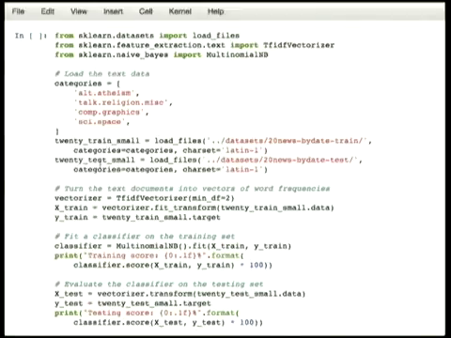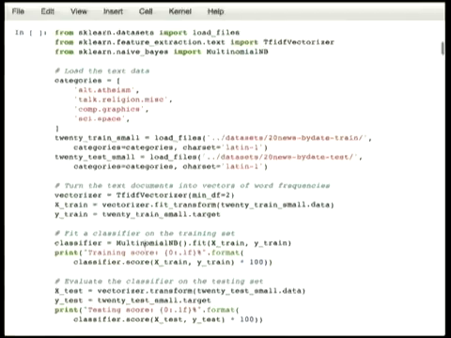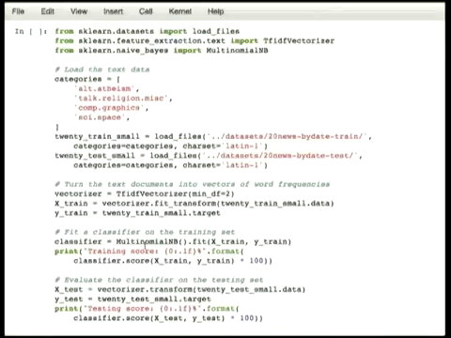Once we have those two data sets, we will feed them to a vectorizer object that will output a SciPy-sparse matrix numerical description of the text data that we will be able to feed to a scikit-learn classifier. In this case, I'm using a naive Bayes model, multinomial naive Bayes, which is very simple, but it's good enough for many text classification tasks.